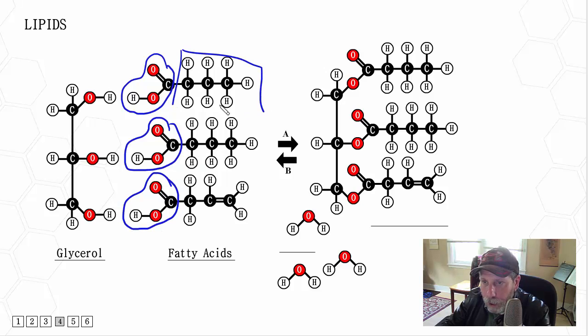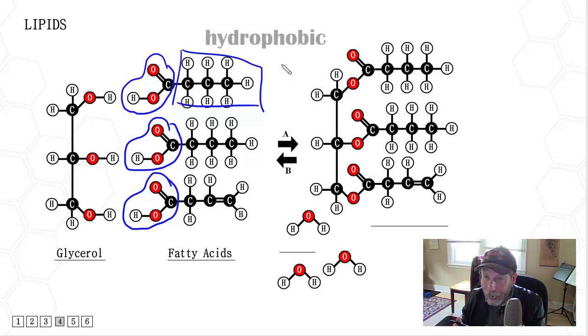Fatty refers to this carbon-hydrogen chain. Now, I've drawn a very short chain. Usually, there's something like 16 or 20 or 30 carbons. Very long, complicated. When there is something made of carbon and hydrogen, so much of it, that stuff is very non-polar and hydrophobic. Now, you may or may not know that word, hydrophobic, fear of water. It doesn't dissolve in water. It's non-polar, doesn't like water. That stuff is referred to as fatty stuff. Now, I'm not necessarily talking about the fat on your body, although some of this is in there. Just take my word for it for the time being.